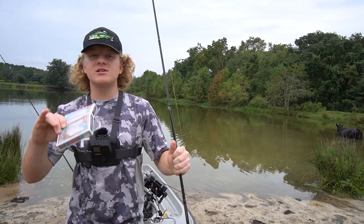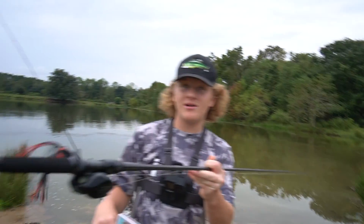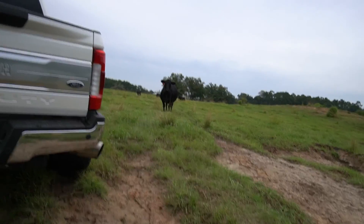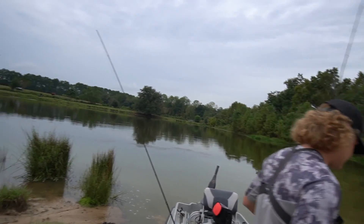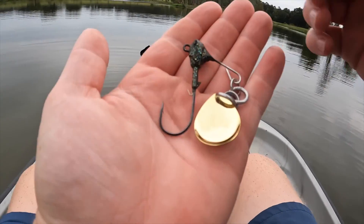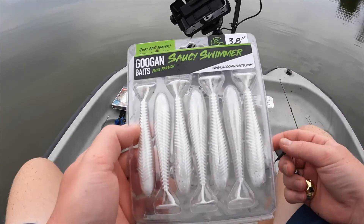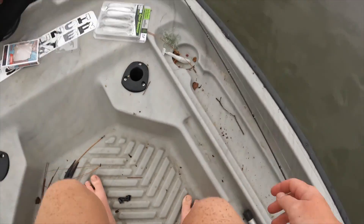We're going to get out of this pond because the cows are getting closer and closer — one was in the water, and another was creeping up on us right here. It's like a horror movie: every time you turn around it's closer. We're not wasting any time — we need to get on the boat. Let's go. Back on the water, we got this 10,000 Fish cycle bait underspin — 3.8-ounce with a nice Colorado blade and good weight to it. Putting on these Guggen Saucy Summer 3.8-inch grubs with a nice 3/0 hook.